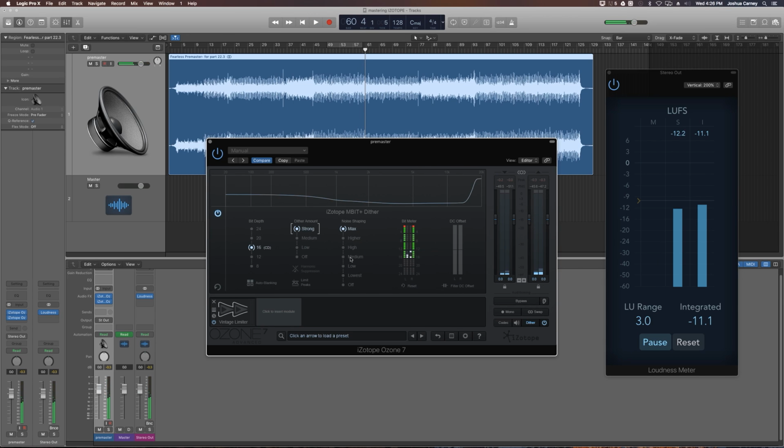So it looks like the higher the noise shaping, the more it sort of cuts out the mid-high audible range, our most sensitive frequencies between 1 and 10K. I'm just going to go with medium on both. I honestly don't hear much of a difference.